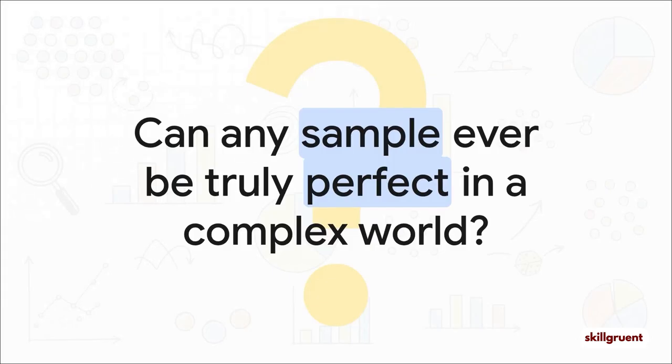So there you have it. We have this amazing toolkit. We've got the fair and random methods from the probability crew and the fast and focused methods from the non-probability crew. We know how to figure out our sample size and how to watch out for bias. But it all leaves us with one last question to chew on. In a world this complicated, this messy, this diverse, can any small slice of the pie, no matter how carefully we choose it, ever truly capture the full, rich, complex flavor of the entire thing? That's the challenge and the beauty of what researchers try to do every single day.